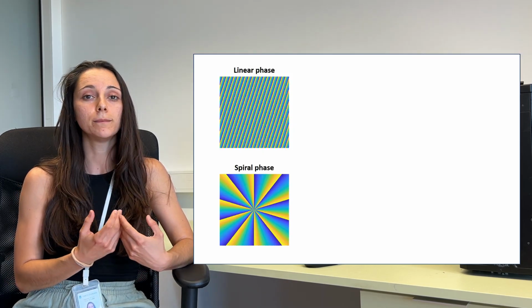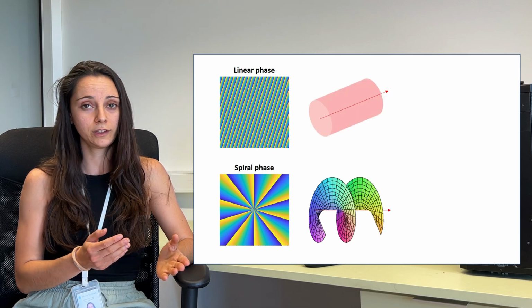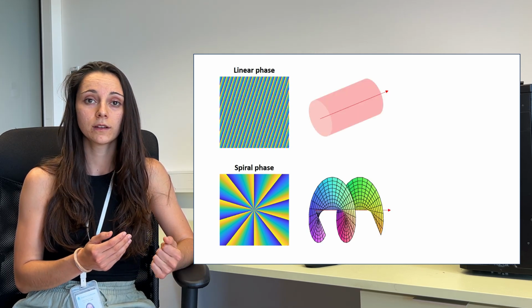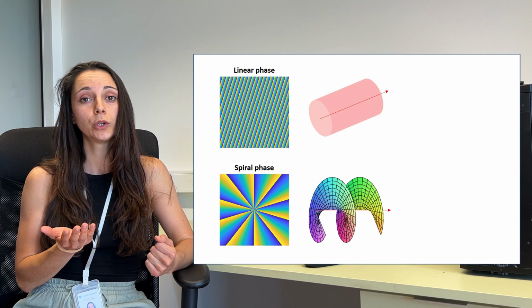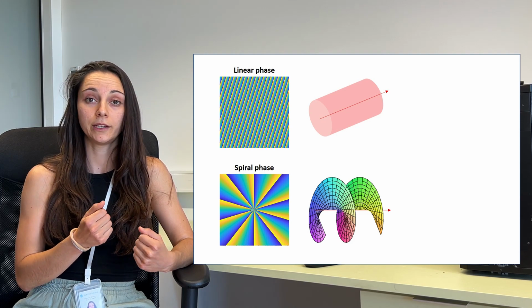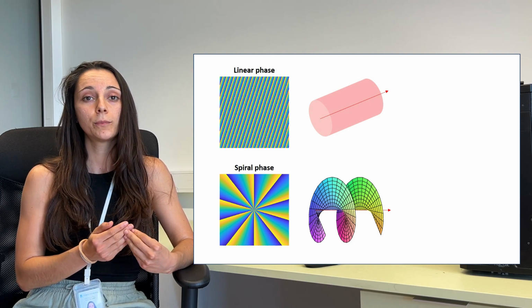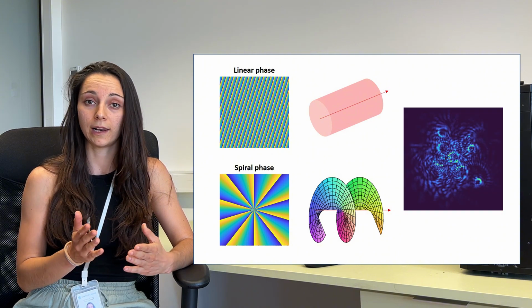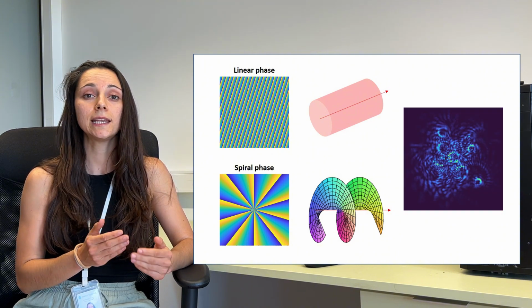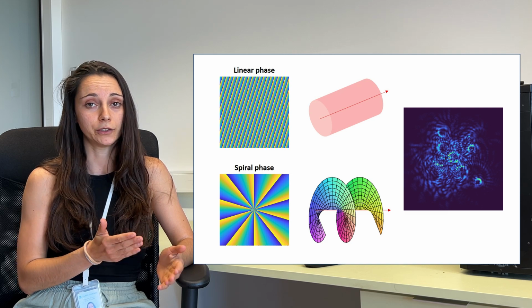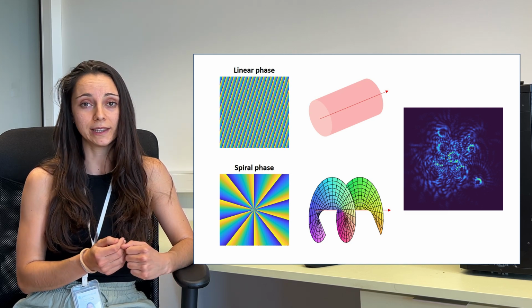This results in beams propagating along different directions due to the linear phase and carrying orbital momentum due to the spiral phase. Their interference in the sensor plane produces a chaotic pattern, but unlike regular speckle patterns, these speckle patterns formed by self-interference have unique and diverse intensity distributions, and differ from regular speckles in their composition as they contain orbital angular momentum. It's because of these reasons that we have named them vortex speckles.